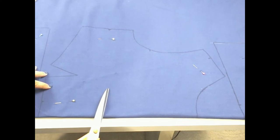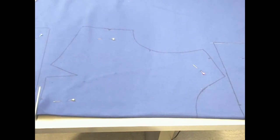Okay, so now we're going to cut this front pattern piece out. I'm just going to follow along the black lines.